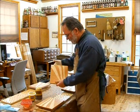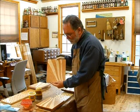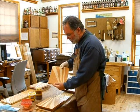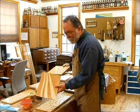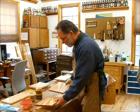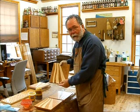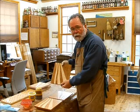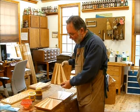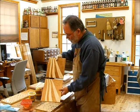This is a panel that I already put the shellac on. You can see the coloration. This is one I put the shellac on and then put one coat of the final finish that I'll talk about in a minute. This is an early prototype where I just went straight to tung oil with no shellac. You can see the difference between these two.